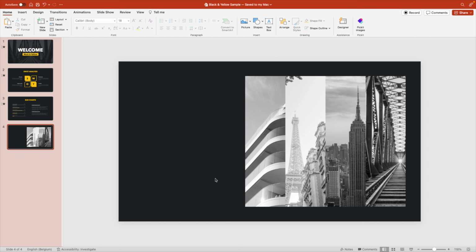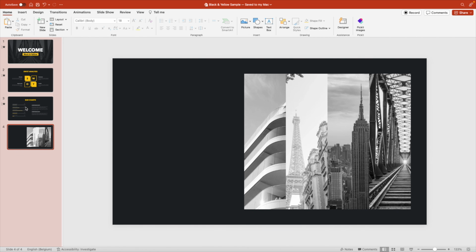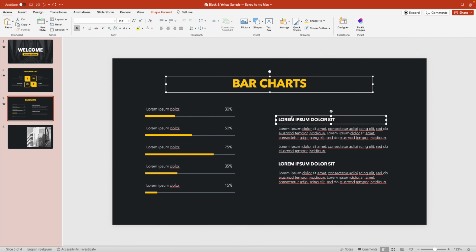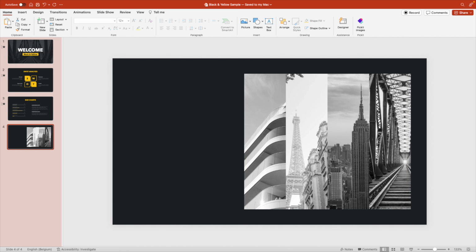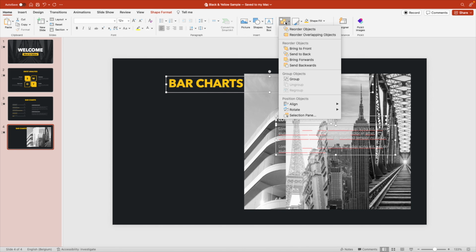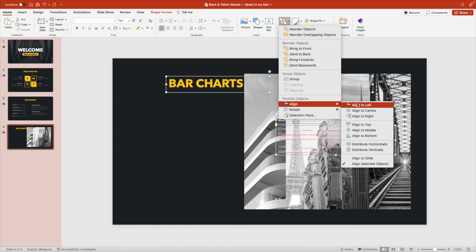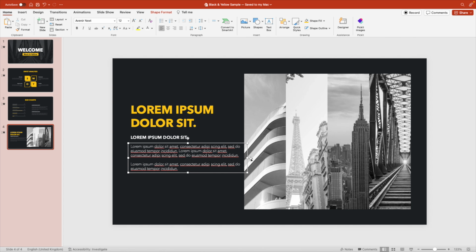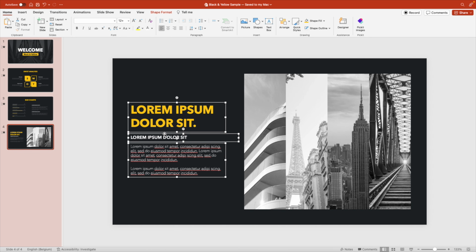Now let's zoom in on the slide, and let's also add some dummy text to make it realistic. So I'm going to copy the title, subtitle, text. We're going to reuse that, paste it on the slide, align everything to the left, arrange, align to the left. Let's reduce the size here, and I can change this to dummy text, lorem ipsum. Let's make a larger title. There we go. And then the paragraph, we're going to make it a bit smaller as well. That looks quite okay.